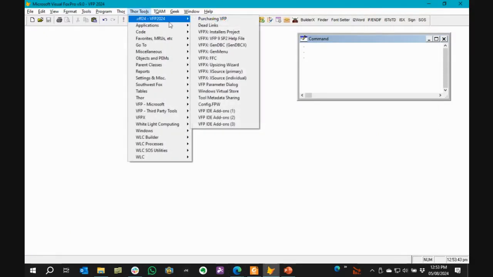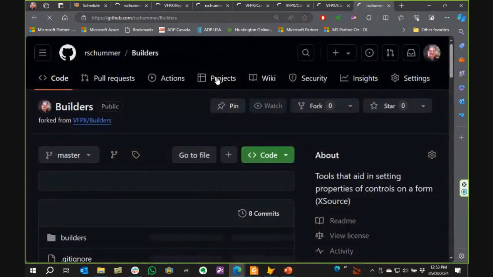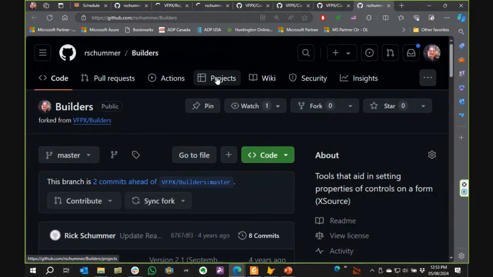What we do have is the individual projects. I'm not going to talk about all of them because not all of them have changes. What I'm trying to highlight here is the things that you probably will want to look at updating to bring your copy of VFP into the most recent version of everything. So builders, I did a whole session on builders a couple of years ago at Virtual Fox Fest. You can get all the details for that by going to our YouTube channel and watching the session.